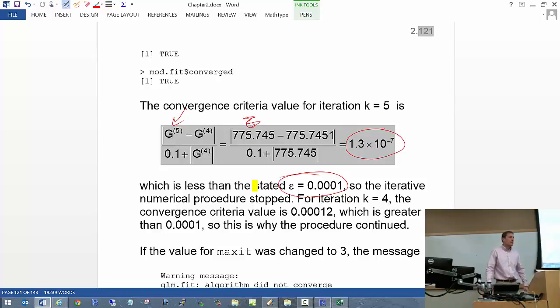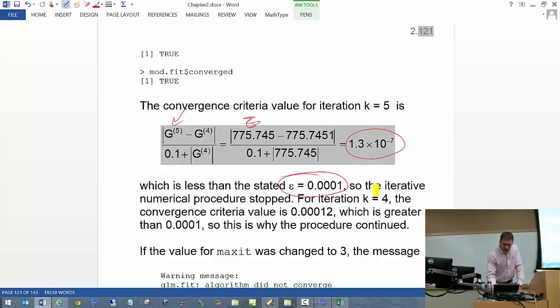Is there any rule for how big the epsilon should be? There's not necessarily a rule, just that obviously you want it to be small. If you're really concerned about how small it is, what you should do is try a few different epsilons and look at the practical meaning of the changes in the beta hats.